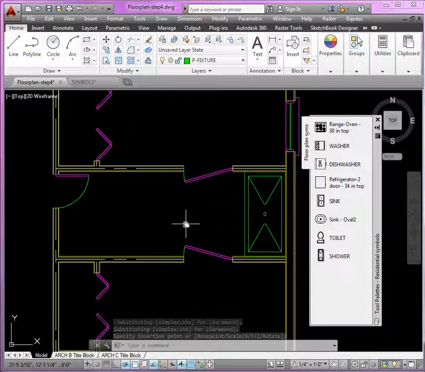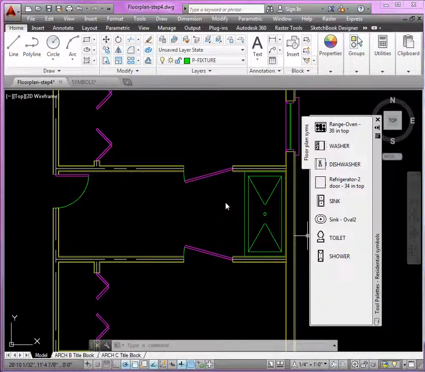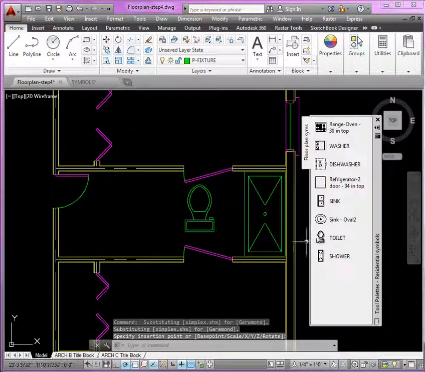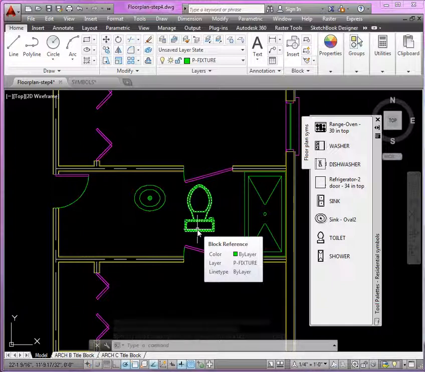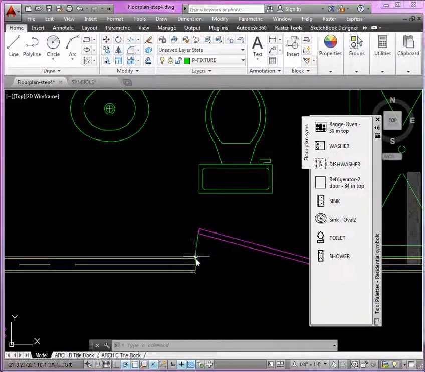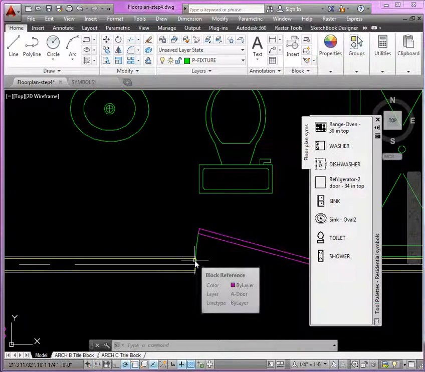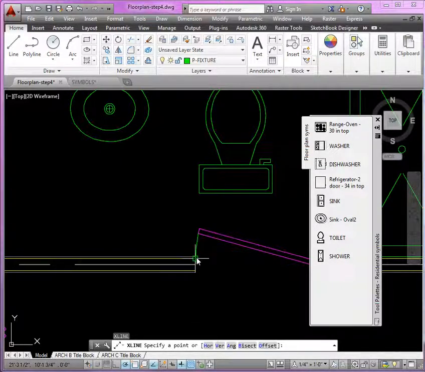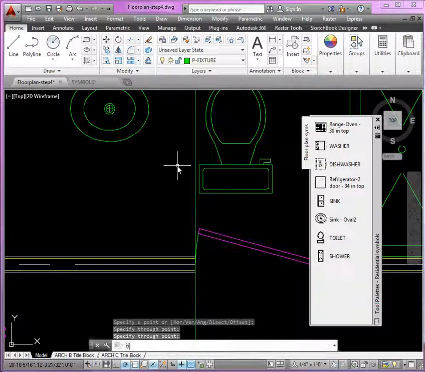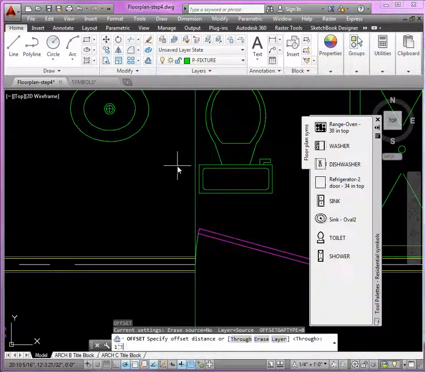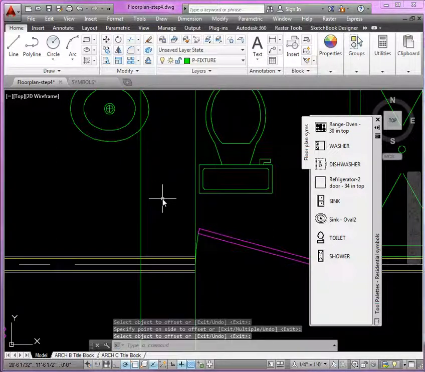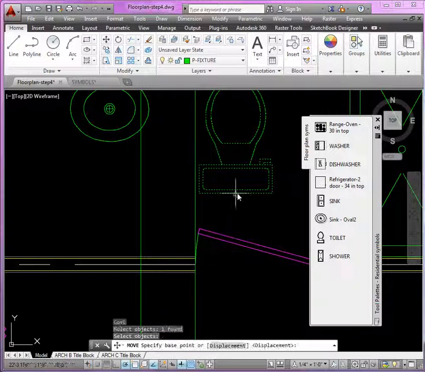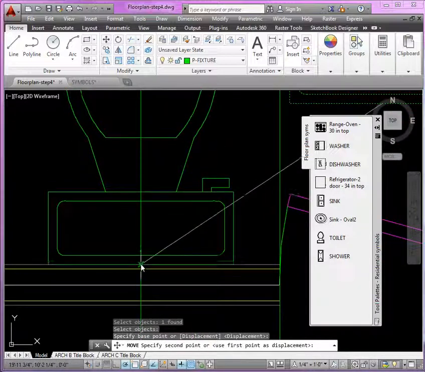Okay, and then as I continue here, I'll bring in the toilet. I'm just going to place it for now, and also the sink. And the reason for that is because the toilet has to be in an exact position there, and you can see it's about 1 foot 3 3/4 from this edge of the wall. So just to place it exactly, I'll just draw a construction line, use offset 1 foot 3 3/4 from right to left.